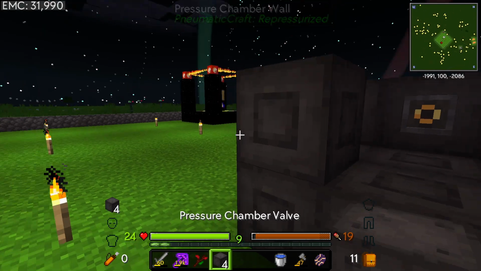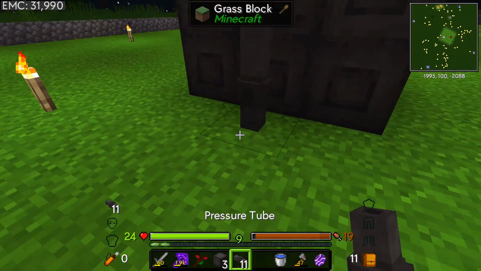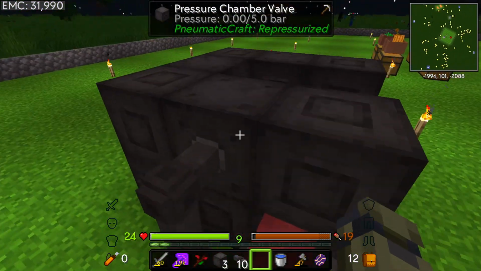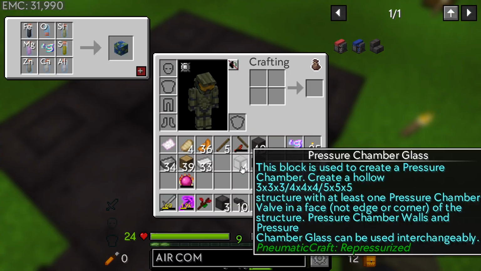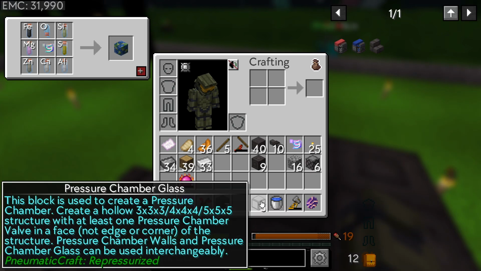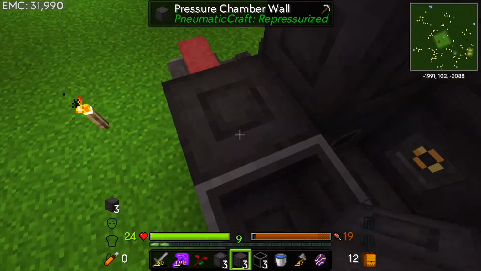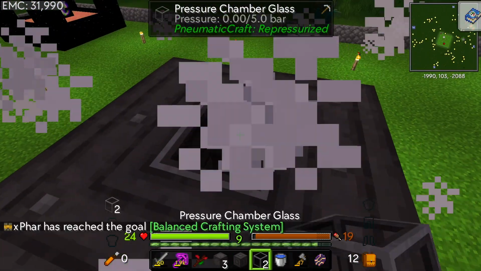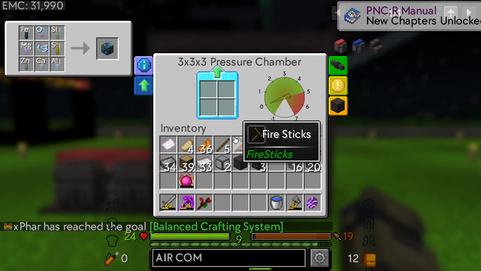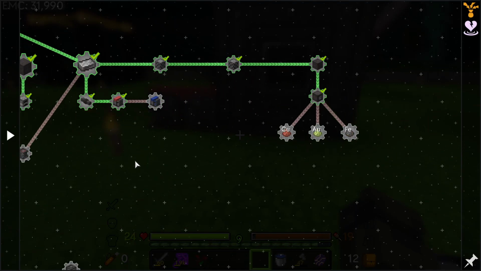Then we need a chamber valve that I'm going to put here. So that's where the air is going to come in. And I'm going to just put these pressure tubes like this and these two air compressors like this. Then in the front, I'm going to put a pressure glass wall, pressure chamber glass, sorry. And then I can just go and finish this up. And voila, it transforms into a structure, the 3x3x3 pressure chamber. So this is done.